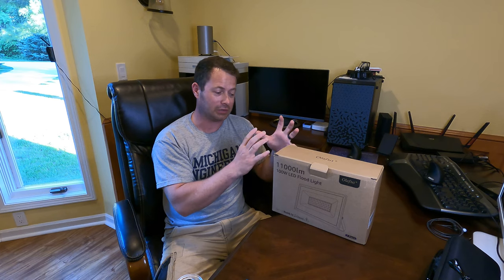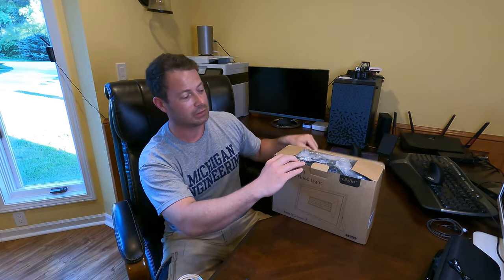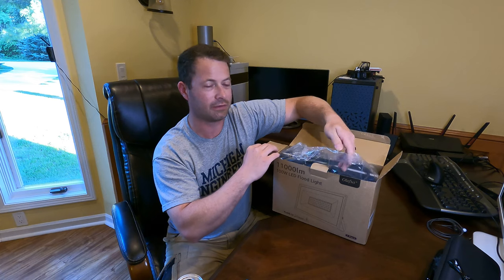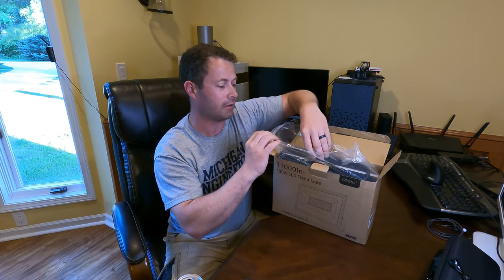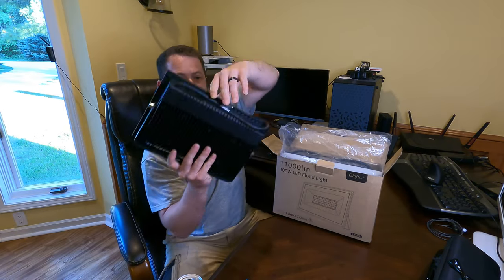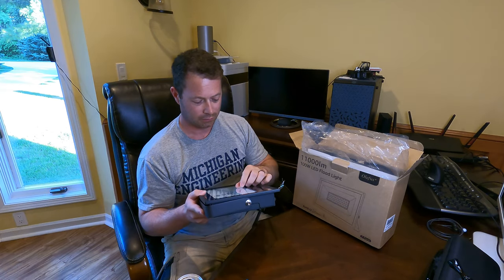This is non-dimmable, but it is outdoor rated. It goes down to minus 25 degrees Celsius and up to 40 degrees. It has a 120 degree beam angle, and this is a bright white, so I think it's 5,000 K for the color. But the form factor I'm talking about is a panel.